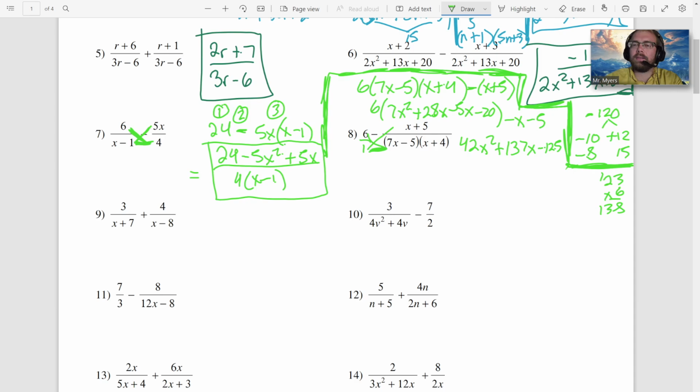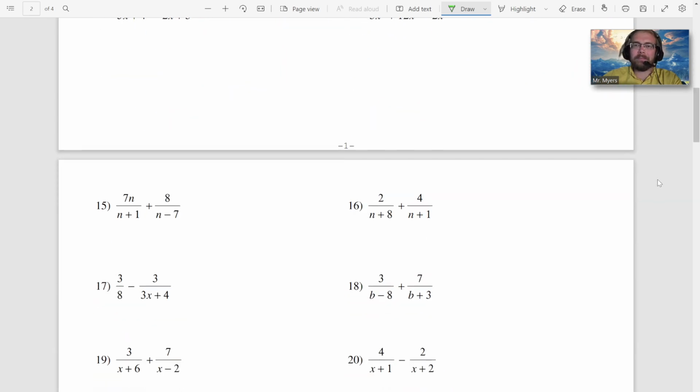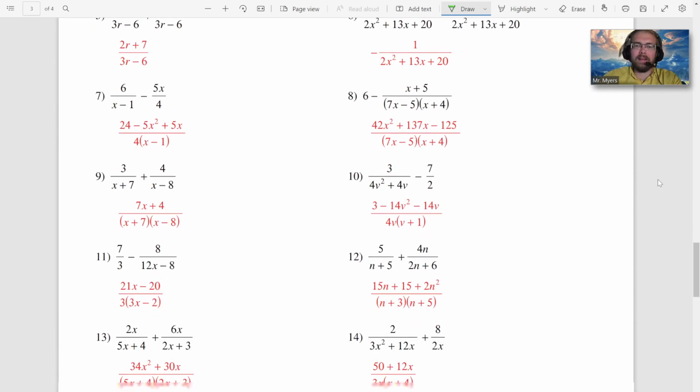Whew. Okay, that's quite the doozy there. Let's see. So 5, 6, 7, 8. That's really just a multiple of 5. Yeah, I really don't think this is going to go in. And just to save time, I think I'm going to cheat a little bit on this one and see if it does, because I have a feeling it doesn't. So you would just leave the top all like that, and then the bottom would just be 7x minus 5 and x plus 4. Let's find out. We're going to peek ahead here.